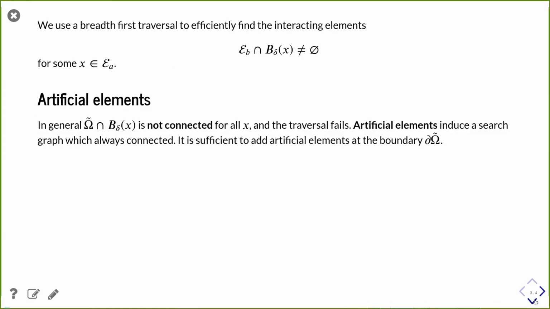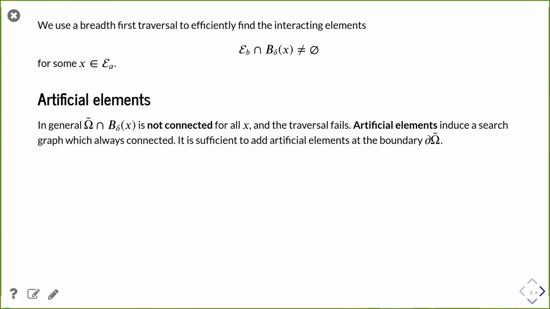Now there's one more thing about the domain. How do we actually find the elements which interact? In general, in case of non-local operators, it's not only the elements which interact with themselves, but elements interact with remote elements.